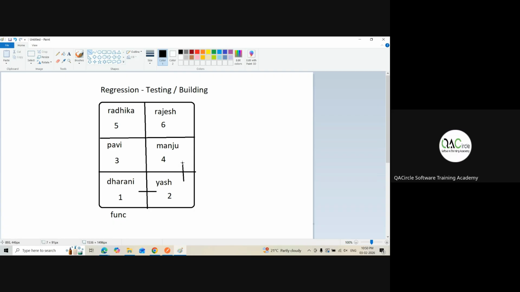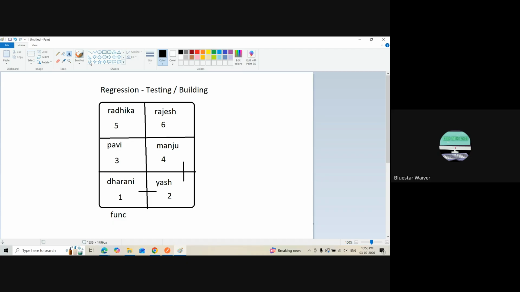Yash gives that biryani also to Manju. What is happening here? Integration. So Dharni's biryani is given to Yash. Yash ate so much, and Manju also ate. Okay, now what did Manju do? After eating, Manju, tell me your favorite dish apart from biryani. Maggie, sir. Okay, literally I was thinking about the same, Manju.